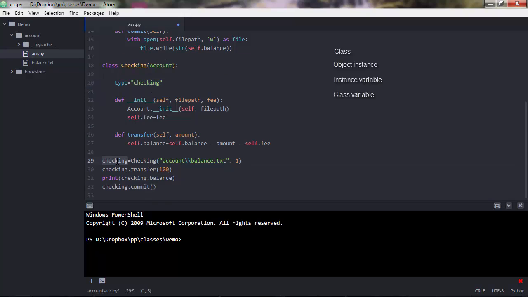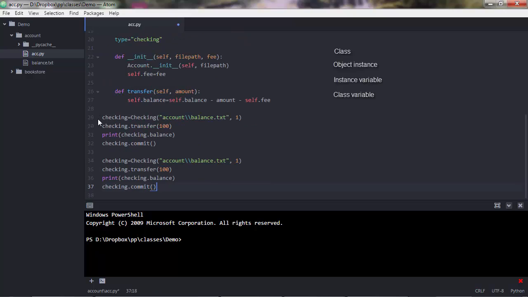Here, this is one of our object instances, so we only have one object instance here, but we could have more. So I'll copy these and create another object instance here, and I'll call this, let's say, Jack's checking account. So I'll replace that and that and that, and this is John's checking account.